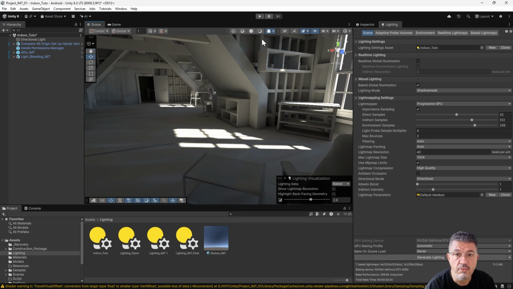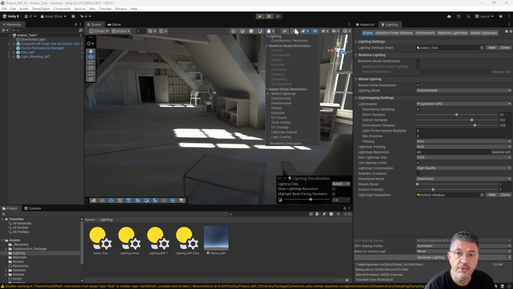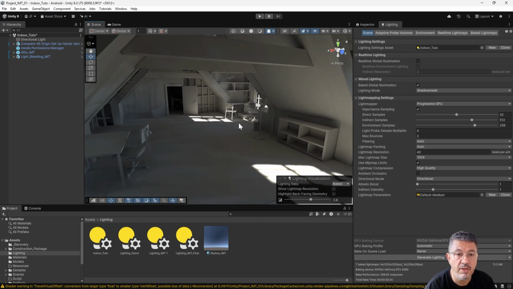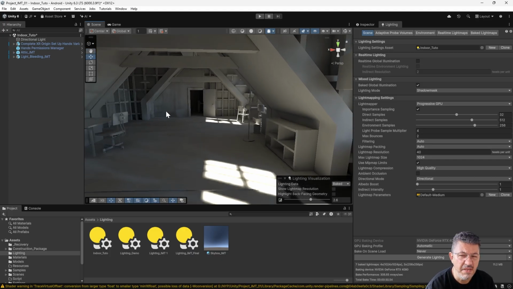Okay, so this one is always important to check, your backlight map, because sometimes you will see a very dark object, a black object, a very white object. If everything is gray, nice, and in the center you have a pure black object, there is a problem. So a problem on your geometry.